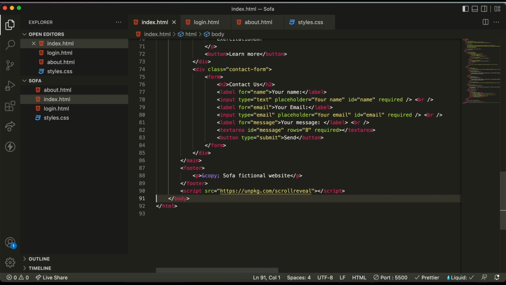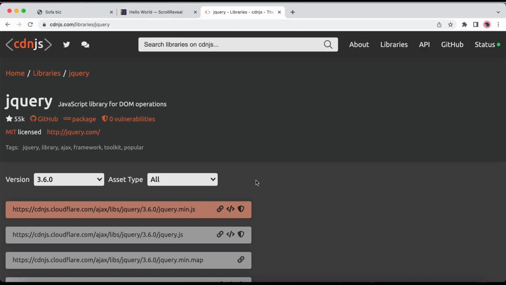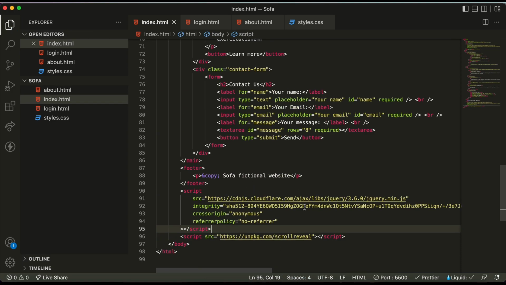We need jQuery as well for that to work. For jQuery, as with Font Awesome, you can just get it from cdnjs. I'm going to copy this script tag and paste it here, before the scroll reveal, right?